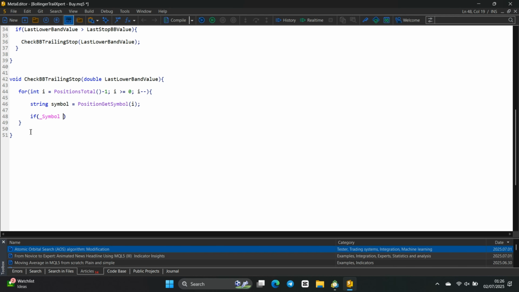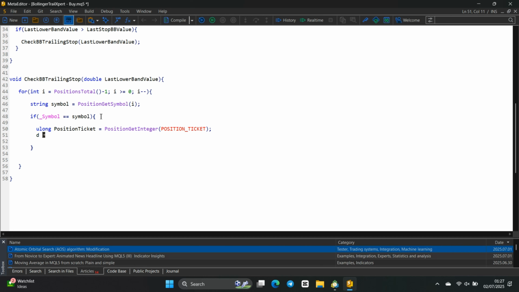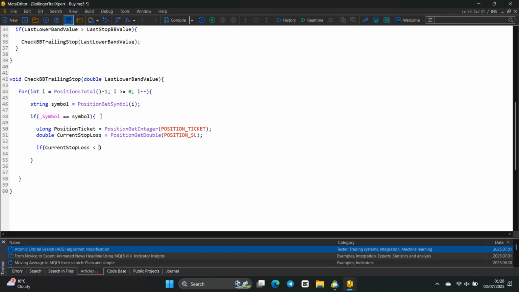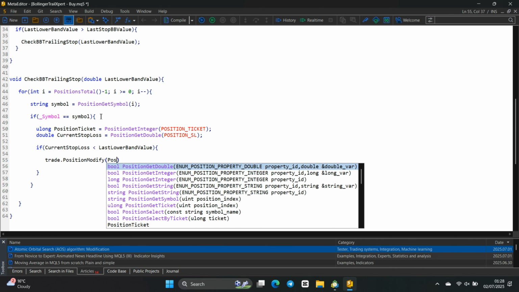Then we get the position type and ensure it's a buy trade. Now we'll retrieve the position's ticket and the current stop loss. And finally, if the current stop loss is lower than the new Bollinger Band level or not set, we modify the stop.